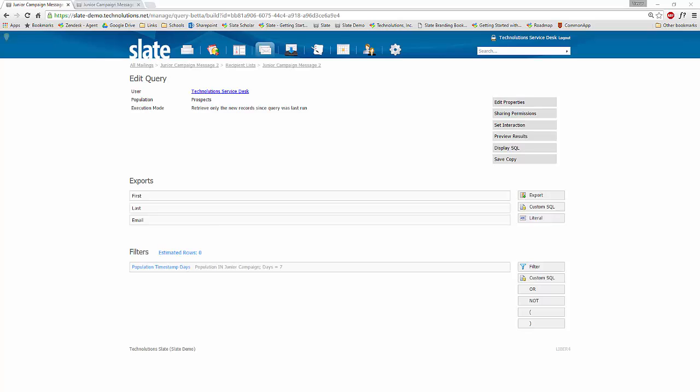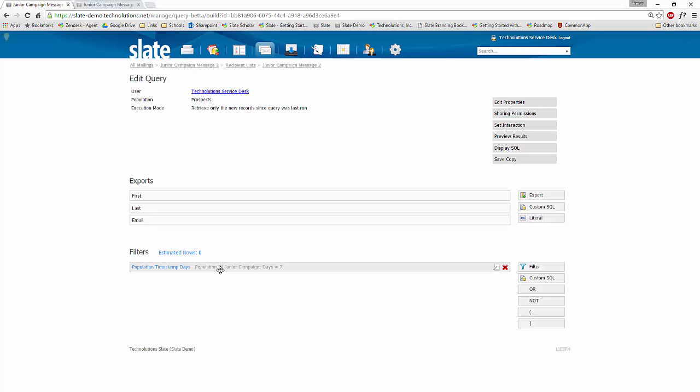So you'll just have to think about this for your own specific instance. If you have people that have fallen into that category over the course of time, you'll want to do a catch-up mailing, and you can look at your specific population. You can do exports to see when they came into that population. So you can certainly create messages that are appropriate based on the dates that population started getting set.